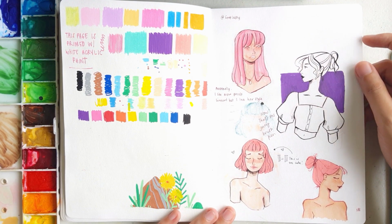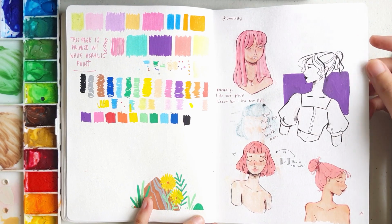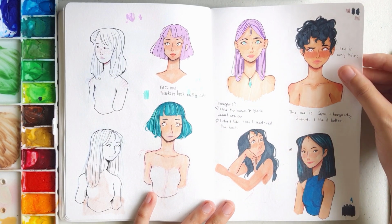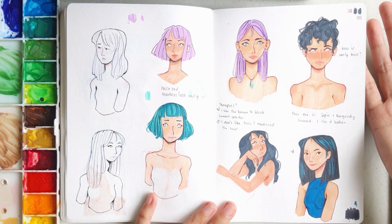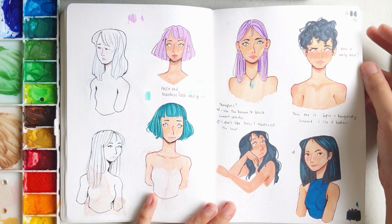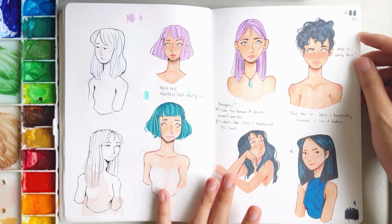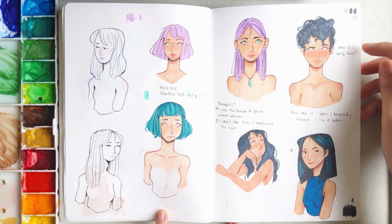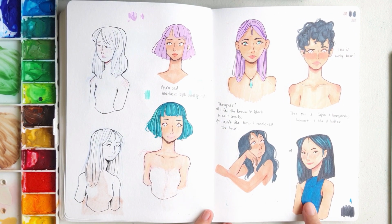These are studies from Gret Luski. She has this sort of Western comic book style, and she mixes it with a lot of vibrant colors. This spread, some of these are from Pinterest portraits, except for this one. Quite proud of this one. I didn't use a reference or anything.